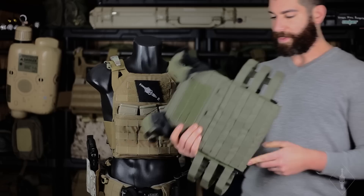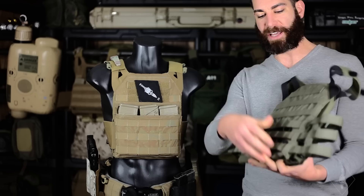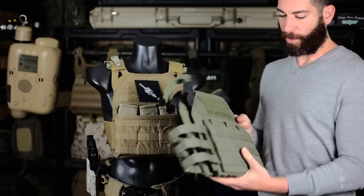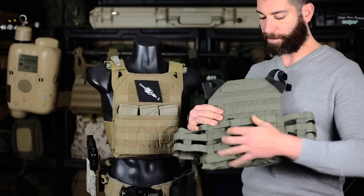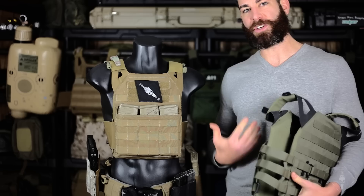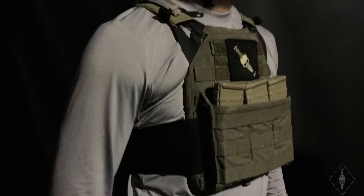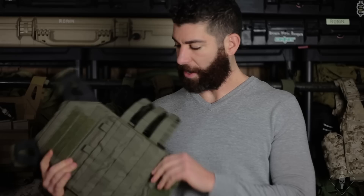This is the stock JPC as you would get it when you order from Crye. You can see this is their air light system — it's a skeletonized molle strap system held together with shock cord bungee cord in the back of the vest. The problem I felt when I put it on is that the tension for the strap system was not uniform since it's only pulling from the back, and there's no give in any of the molle strap. When I breathed in or moved in different directions it was too tight with not enough play. So I wanted to add a side low-profile elastic system to give it more comfort, mobility, and agility.